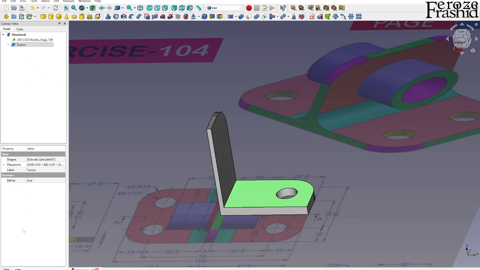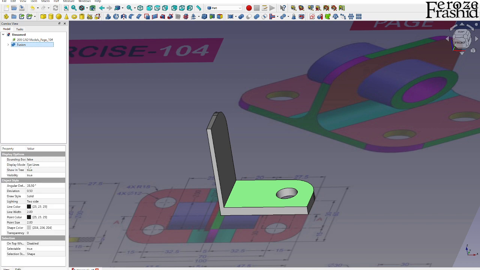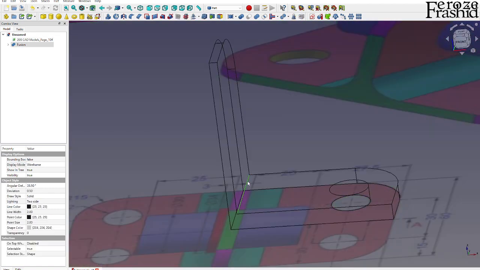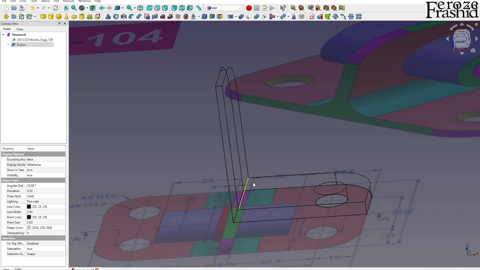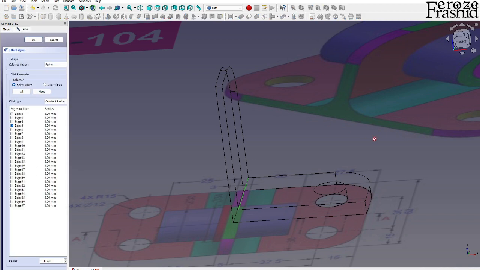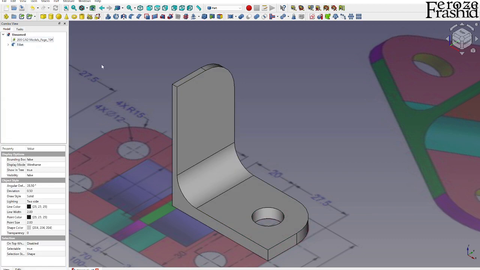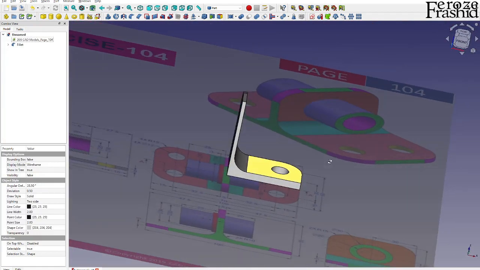Tell you what, let's go to the view, display mode, flat lines, and change it to wireframe. Now it is much easier to select a line, which was tougher in the previous view. Selected the line, and I want to fillet that to a radius of 10 millimeter. And there, so we got that part ready.